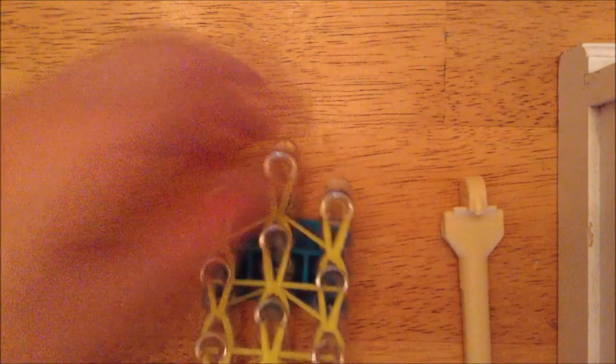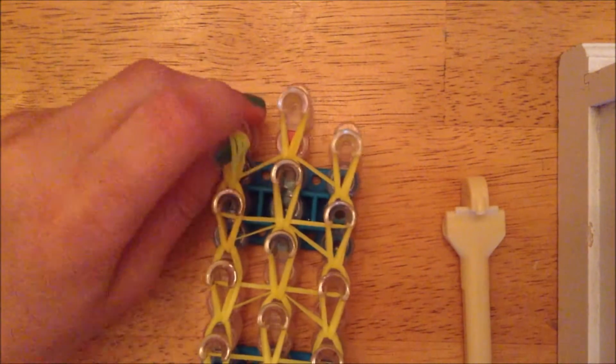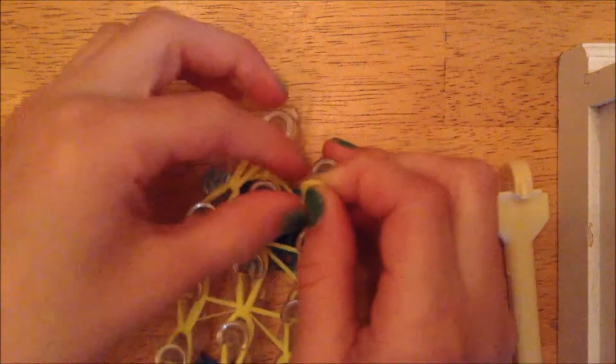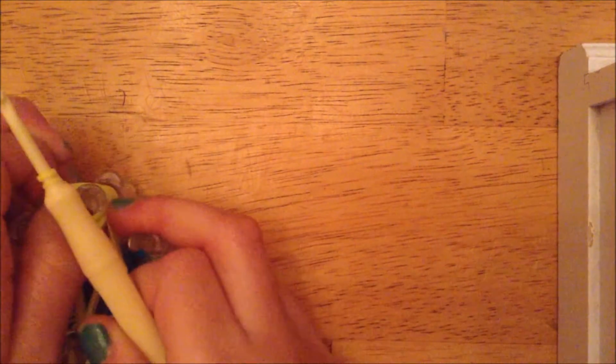Now what you're going to want to do is where the red arrow is, push all those bands down and then lift up this one and put it on there. And then lift up this one and put it on there. This is going to be a really tight grab, but you're going to want to stick your hook through all of the bands like that. And then take a yellow band. This is what creates the rounded part for the minion's head. And just do that. Then you're just going to take it off.